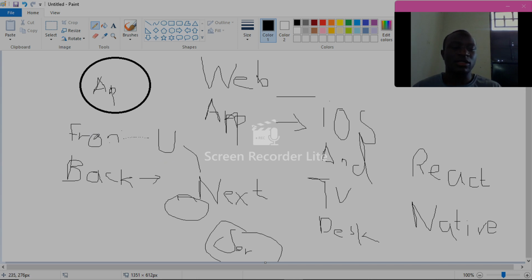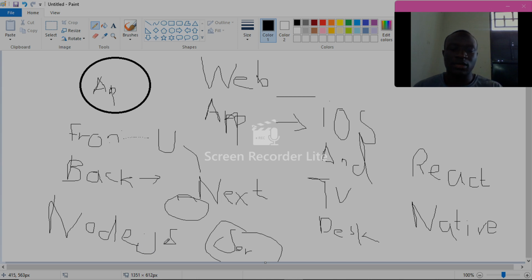So our front end and back end will all be fetching data from one place. And to build this server, we are going to use a technology called Node.js.